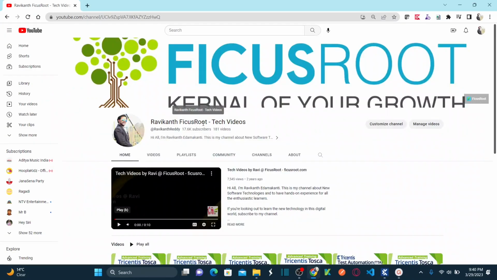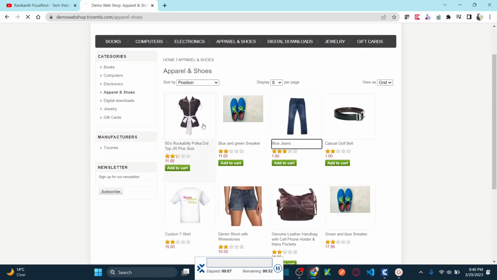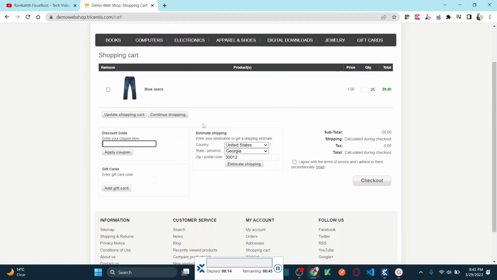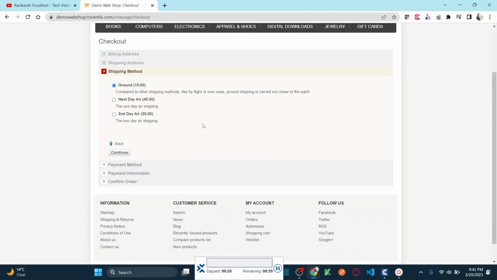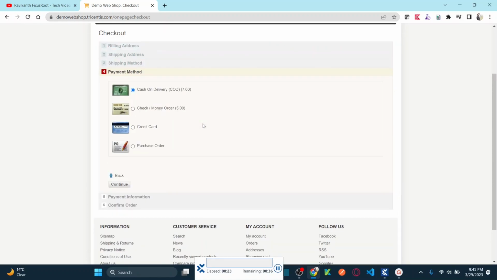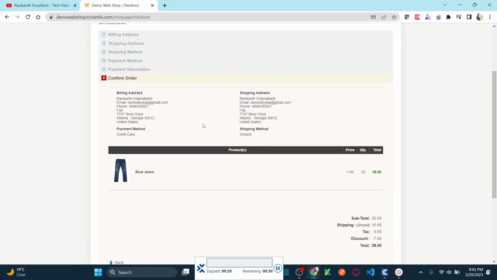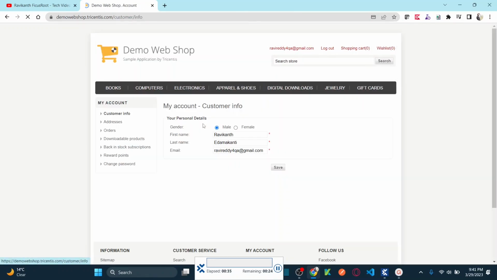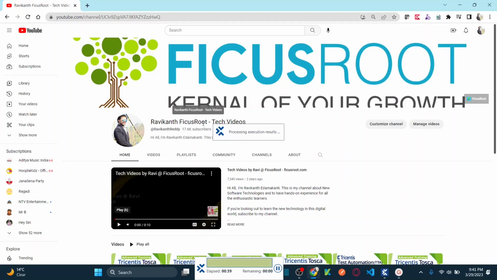So it should open your demo web shop, then log in, provide the username and password, go to apparels and shoes, and place an order of blue jeans, 25 items, go to shopping cart, and now checkout. It's performing the checkout process. Once you get the confirmation number, as in the previous session, it stores the dynamic part of the string in the buffer, which is your order number. See, it's stored now. Go to profile, go to orders. Now it's going to verify whether your first order has that order number.